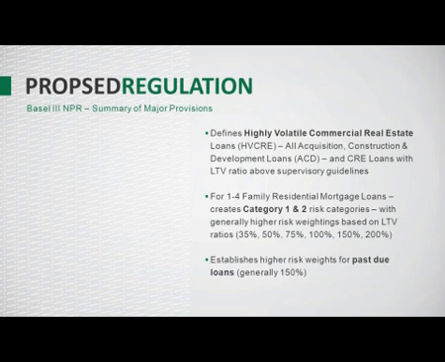Additionally, I'm just going to cover this information, though it's really kind of outside the scope of today's presentation. The focus of our presentation today is the highly volatile commercial real estate loans. But we do want to mention the impact that Basel III has on 1 to 4 family residential mortgage loans. That's actually, in many cases, for most community banks we've looked at, even a greater impact to the reduction in your capital as a result of the definition of Category 1 and Category 2 risk-based 1 to 4 family residential mortgages. And again, that has completely to do with the loan-to-value ratios on those product types and increasing the risk weighting of assets applied to those product categories.